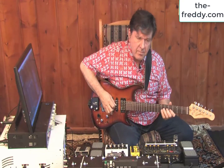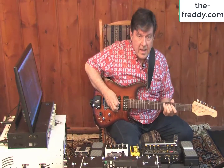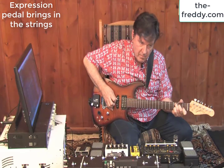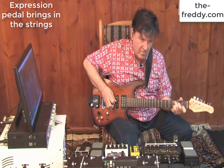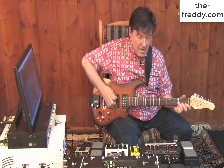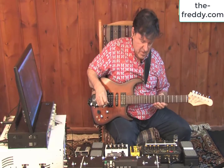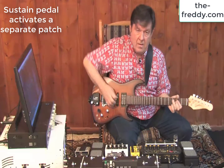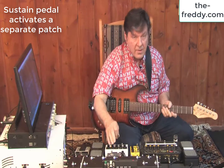How about a nylon guitar? And the nice thing is now you can bring in a string underneath it. And again, you know, there are going to be times in a song where you do that and then you don't really want to play it, so you just step on the pedal here and... You're getting the picture.